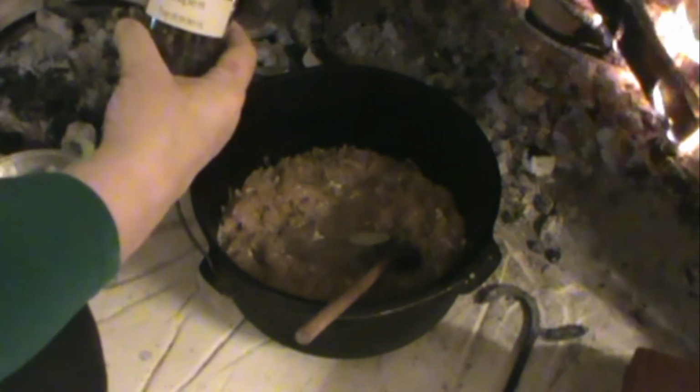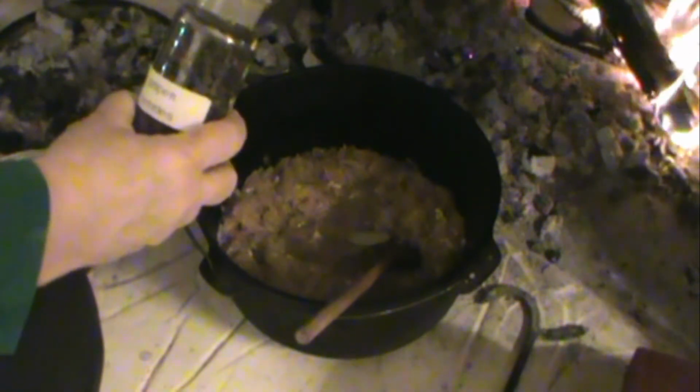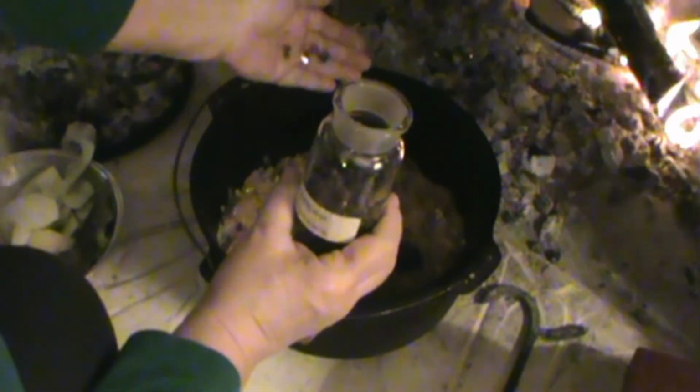I have some juniper berries. This is an unusual ingredient. It's what they make gin out of, I think. I'm not making gin. But, let's look and see how many. I'm trying to follow a recipe. I don't usually use a recipe, but I'm just putting a handful. I say 4 or 5, so that's like 6 or something. I'm just putting those in. There's just a nice flavor. I don't know what it does, but it's a nice flavor.